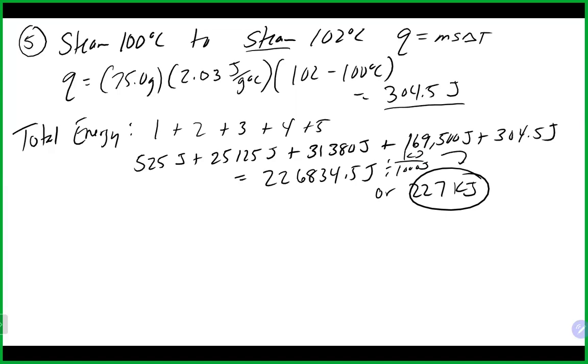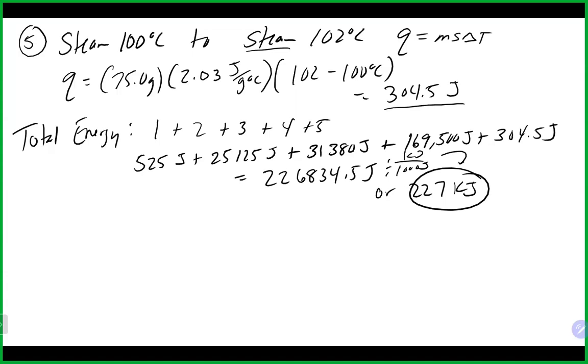First off, any questions on any of those steps? Sometimes when you do a problem like this, thinking of it like a curve is a good way to do it. Again, as I mentioned earlier, same phase temperature changes use the specific heat equation like we used previously in chapter 10. Anywhere where it is the same temperature but the phase changes, you should be using something like a heat of fusion or a heat of vaporization.